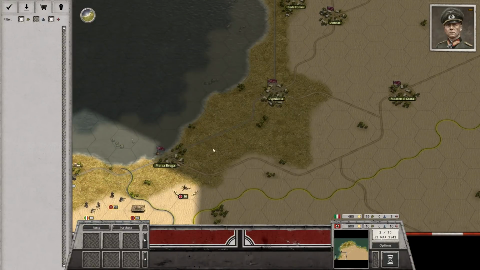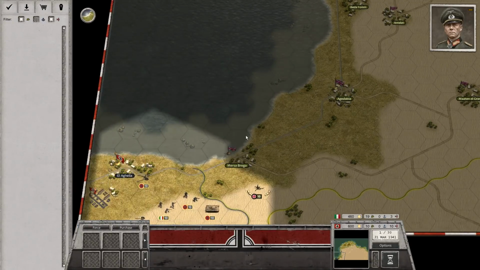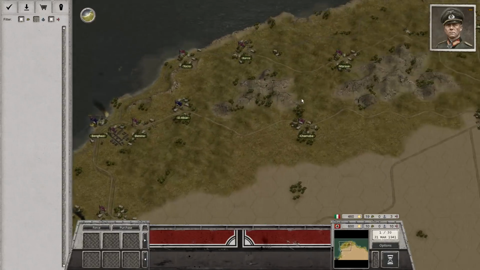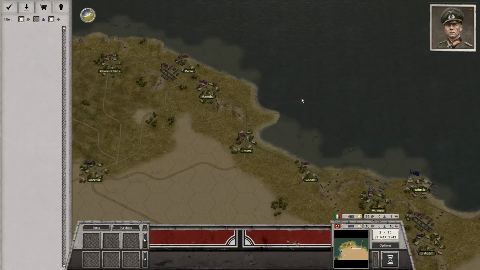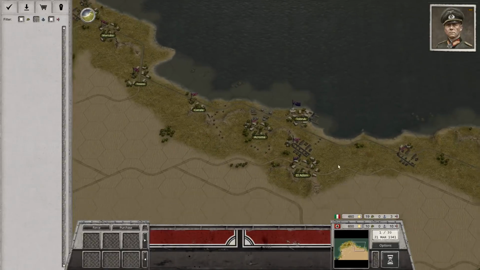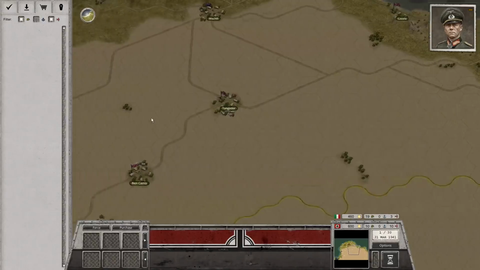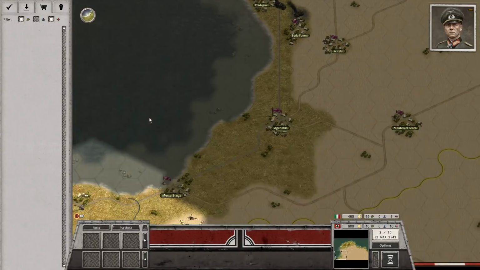So this is actually just the beginning of the scenario. The scenario is, as you can see, 30 turns long, so obviously this is not it. There is more to it. As we can see, we have all of the stuff over here with Tobruk over there and all the way over here to Solomon and Bardia. So the objectives will be updated.